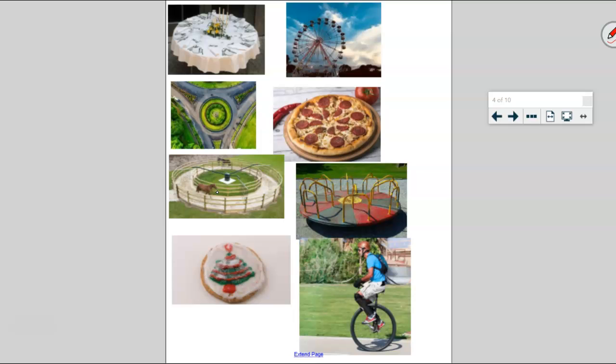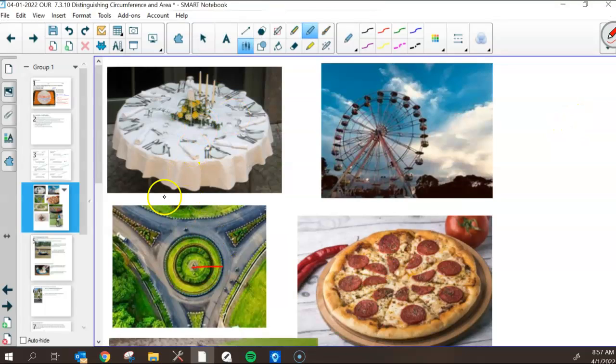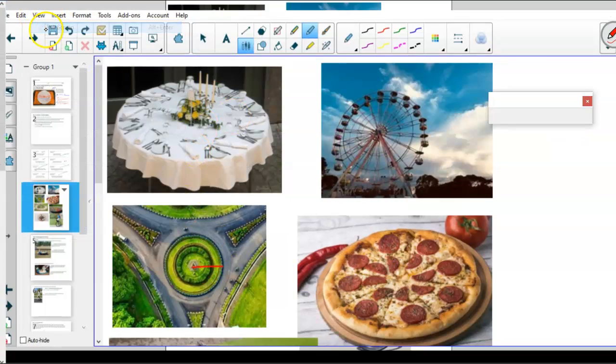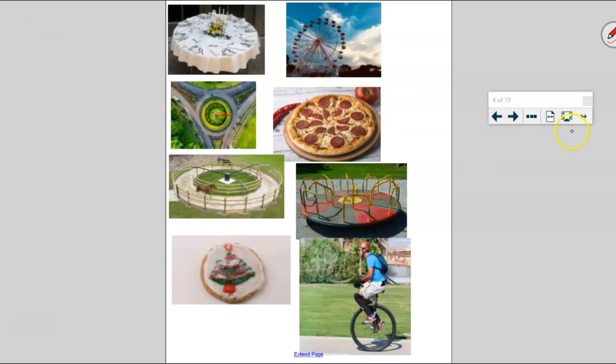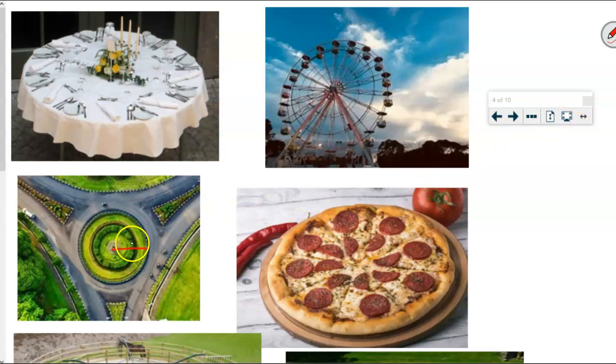All right. So would it be safe to estimate that the radius of this roundabout is 5 inches? Would even 5 feet make sense? No, because if it were only 5 feet, think about, oh, that's not what I want. I want this. There we go. Think of that in relation to a car driving around it. Is 5 feet going to be an appropriate radius?